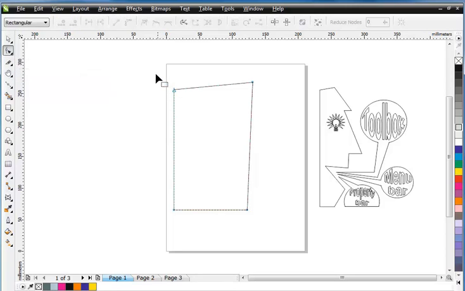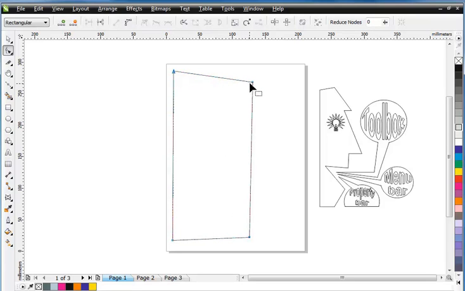Now select the Shape tool. As you can see, the property bar changed entirely, and there's a bunch of new options on it. We can easily drag these nodes wherever we want. Another thing we can do here is to select a couple of nodes at once. Move your Shape cursor over the nodes. Next to our shape cursor appeared some sort of a cross. This icon shows us that we can move our nodes.